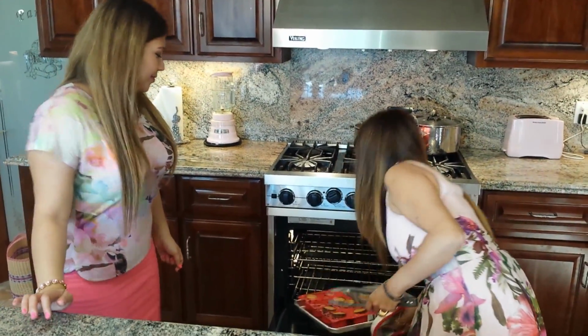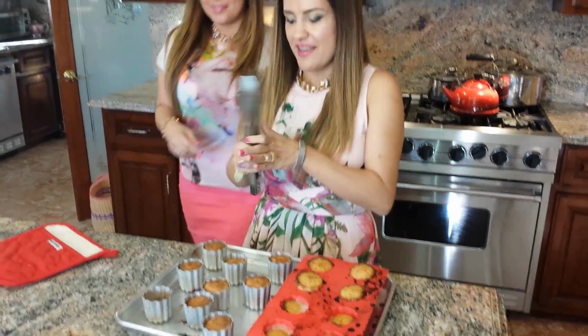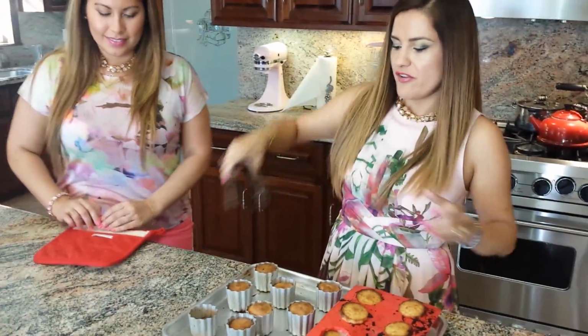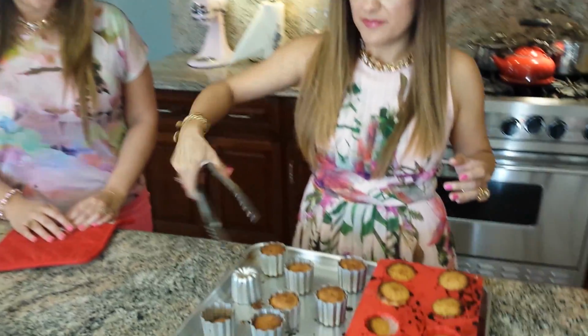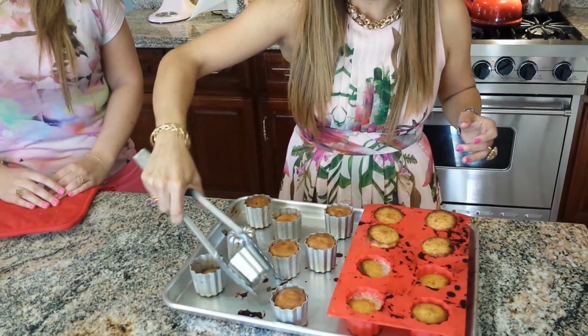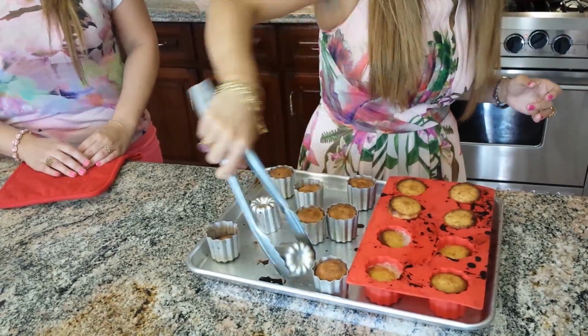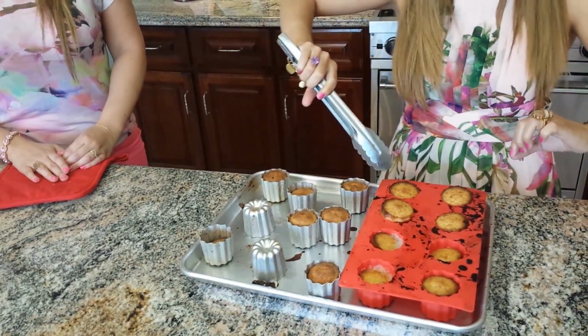So it's been exactly 1 hour, and they're done. And this is what you want to do: you want to invert them when they're hot. It takes a little bit of time, but they do come out. Actually, the one thing that I like about these is they come out right away.